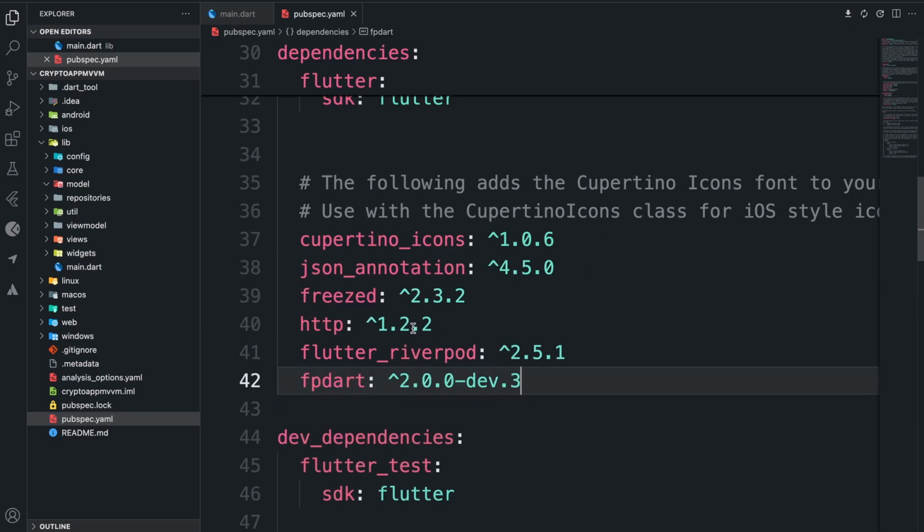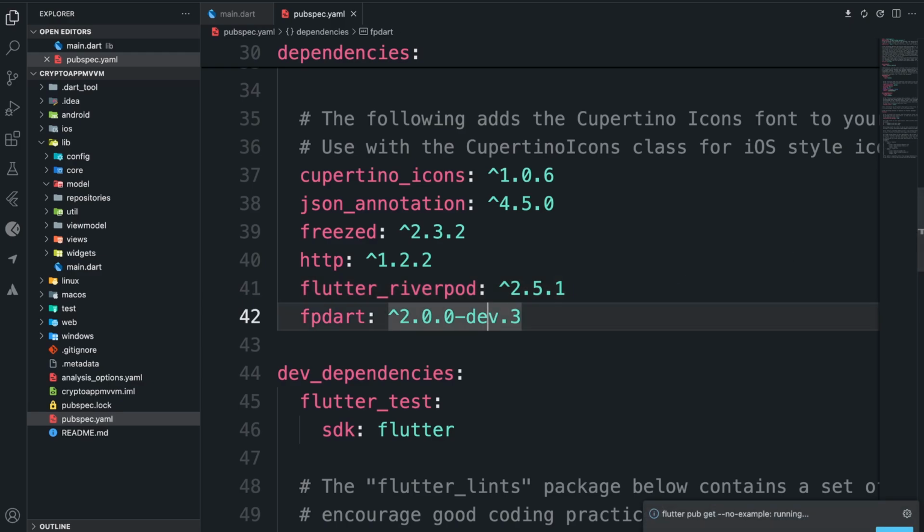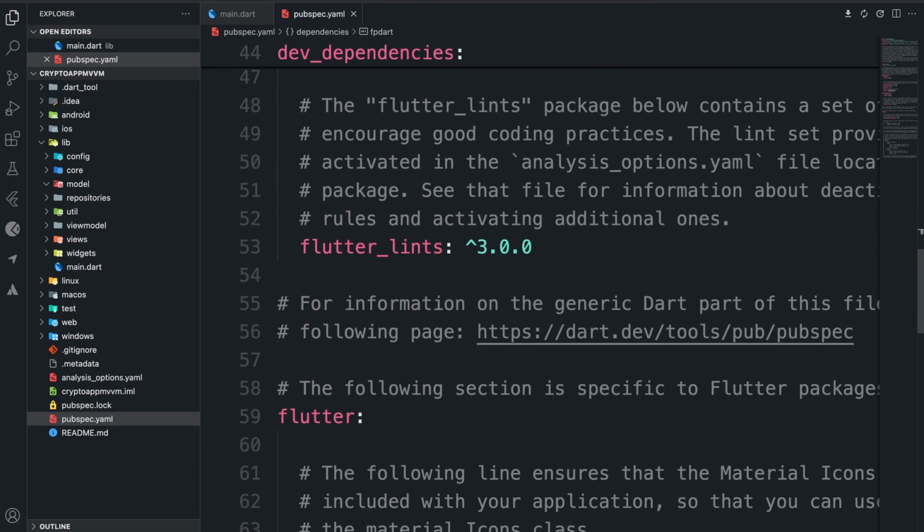We are going to need json_annotation, the freezed package, the http package, flutter_riverpod, and then the fpdart package, right? And then the other packages that we are going to need are build_runner and also json_serializable. So I'm just going to copy those, and then paste those below the link.